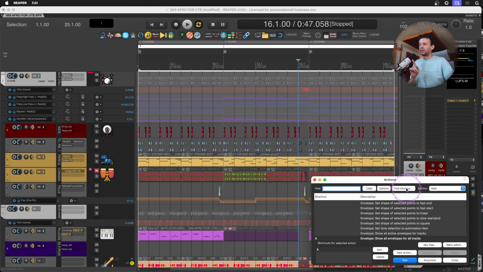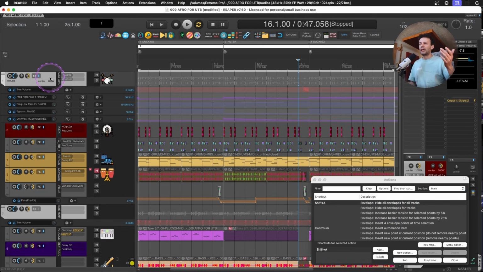And under A, I'm using show all envelopes for all tracks. And as usual, I will have those sections in the description down below in case you missed one of them. So I'm always toggling to be able to see them or not see them because you're not always working on automation and it's screen space that you have to save. And I have another shortcut for hide all envelopes for all tracks. With these two, I can just go into one or the other.